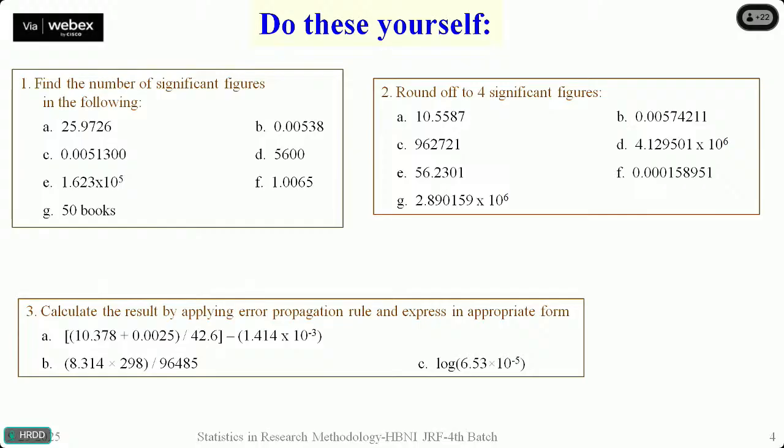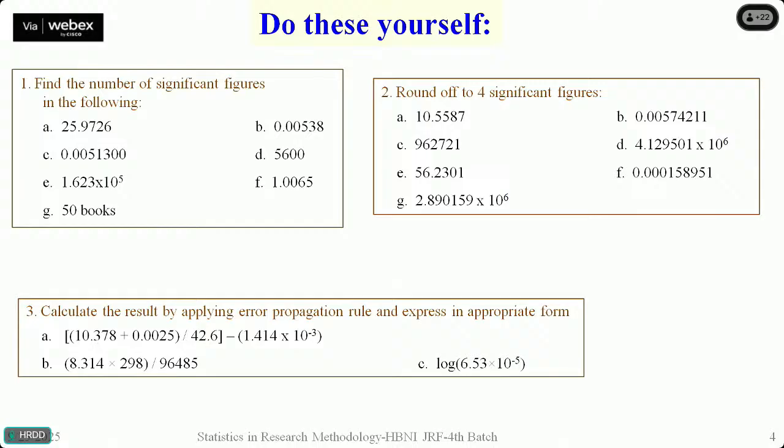And when we have multi-step operations, the rule will be you have to keep 2 significant figures for the standard deviation, then go for the place value of the least significant figure in the standard deviation for the average value. Okay, do not round off in between. If anybody wants to see the answer, I'll just click and come to you.